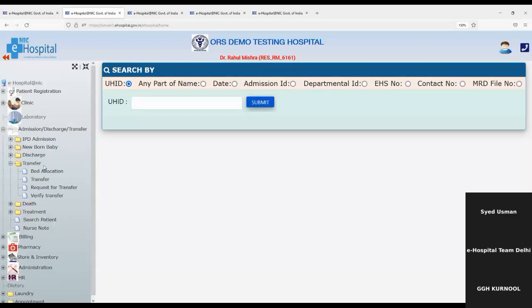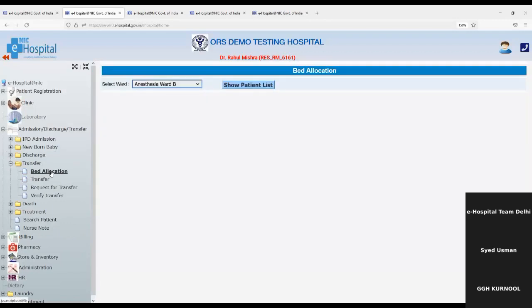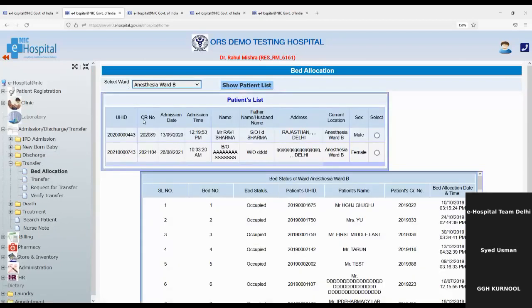If we want to transfer the patient to another department or another bed or another ward, and we are using a triple R template in the hospital, we can allocate the bed to the patient by using bed allocation in transfer. So in anesthesia ward B, as of now, two patients have not been allocated any bed, so we can allocate beds to these patients.